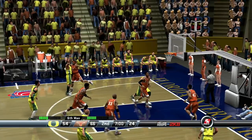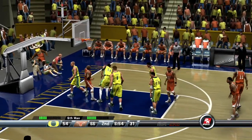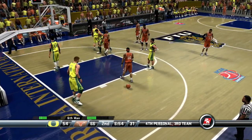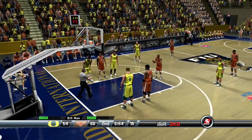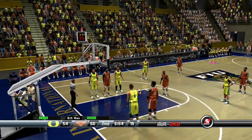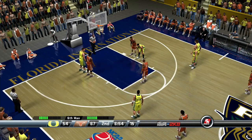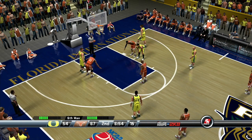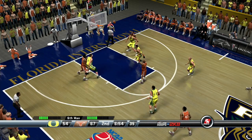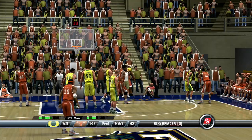Number 50 has it. Top of the key. Number 22. No dice. The D sloughed way off him, and he still somehow couldn't get it to go. There's a whistle. Number 52 is needed out on the floor. He didn't get much of a rest. He's off on the second. Adam takes it up. The Longhorns will get this one back.